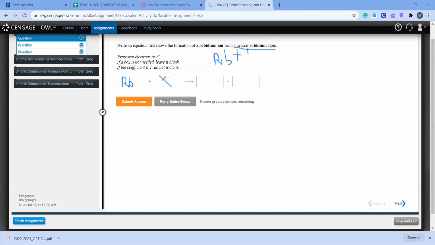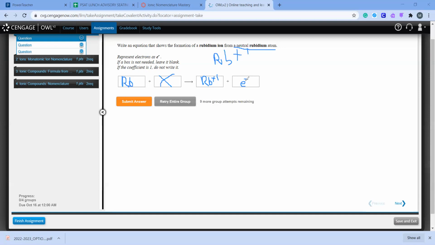I'm going to leave this blank just because it doesn't need to be used. And then what I'm going to do is write the fact that on my ion sheet, I see Rb, and that is a +1. So I'd want to do that. And then what had to happen in order for that to become a +1? What had to happen was that one electron left, and that's how I would write it right there.